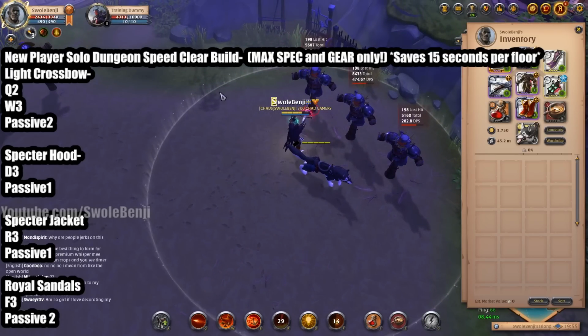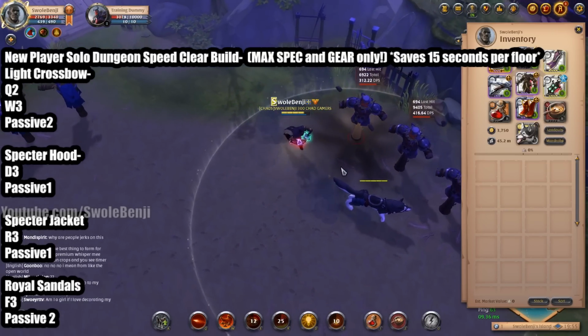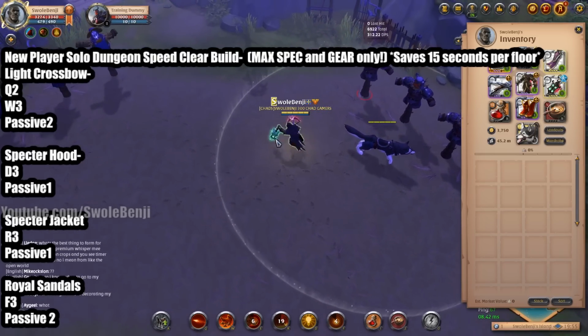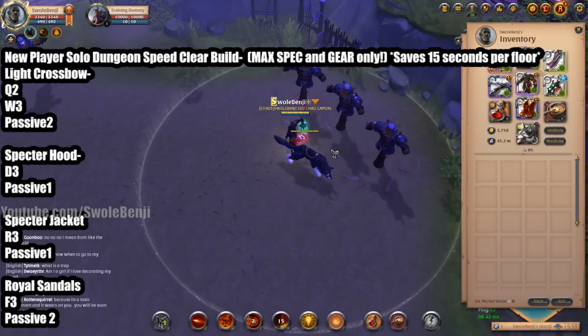Your E spell is a fire and forget on the crossbows, so you can shoot a mob with it and continue running to the next pack. That will explode, killing everything around it. This build is faster than the Boltcaster build only at maximum specs. Otherwise, the Boltcaster build is much faster for dungeons.